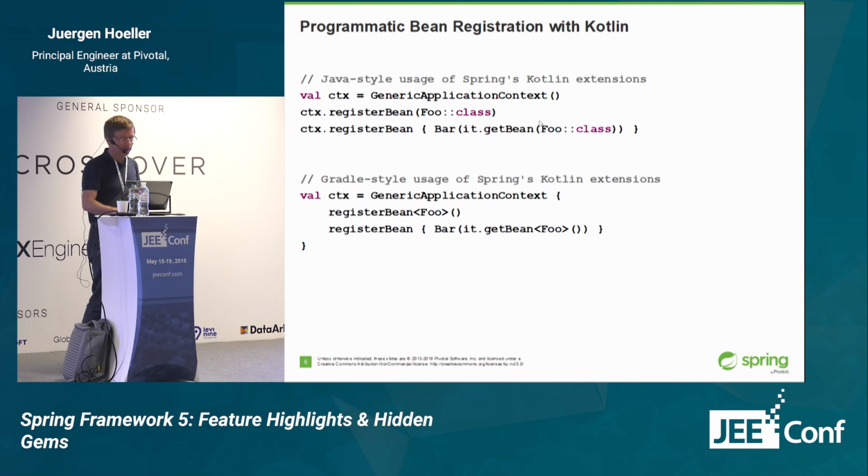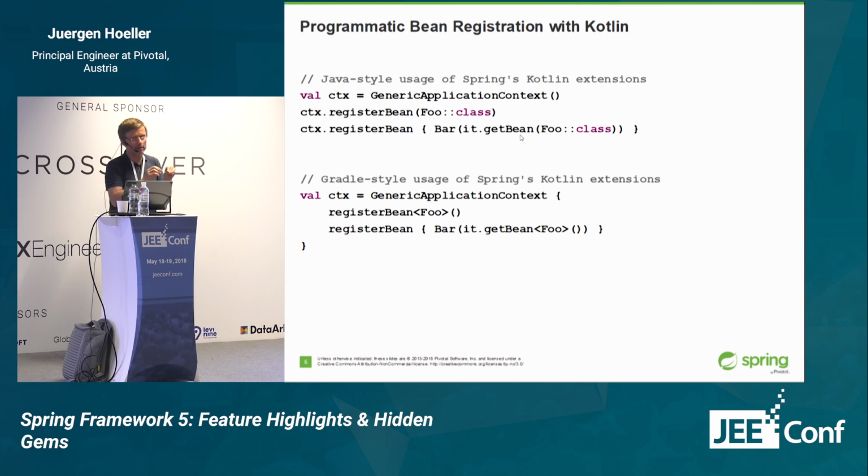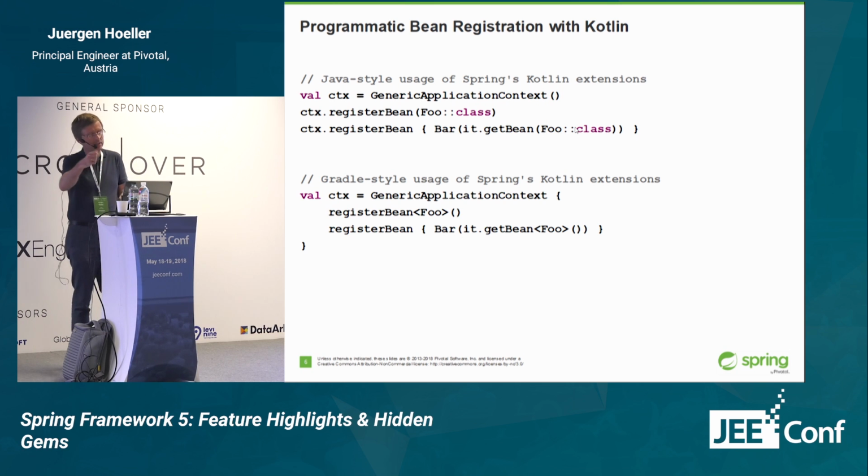The Kotlin compiler, when compiling a Kotlin function, explicitly stores metadata for those functions in the bytecode and allows us to reliably infer that this function produces a bar instance. So there's no need for an extra bar.class argument. It's as simple as that. Makes it more convenient, of course. You're not repeating yourself through an extra argument.